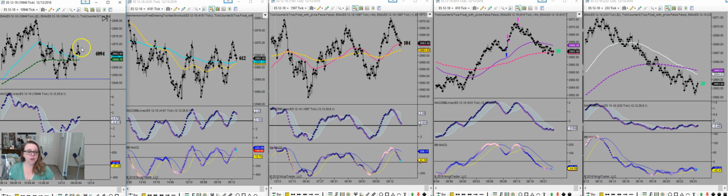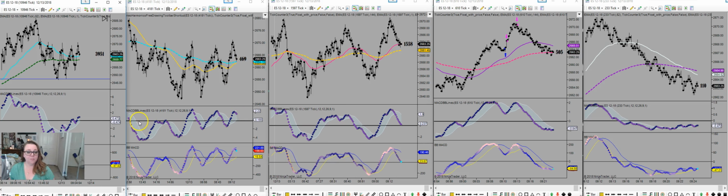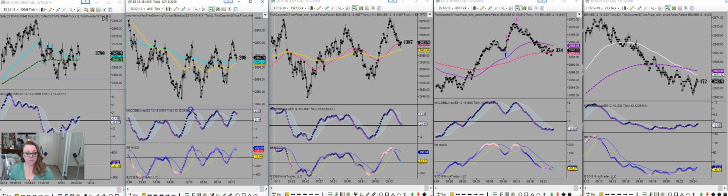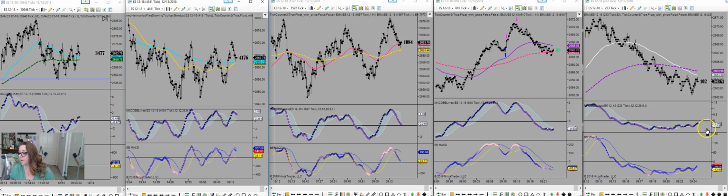I see reasons for long because we're back above the larger EMAs, the larger zero lines, right? But it's not back above with strength. You can see that we've pulled up into this area of the MACDs a couple of times. Can we break through it? Absolutely, but we're not just doing that right at the moment. We are getting back above the zero line here, but just barely. Back above the zero line here, getting back below here.